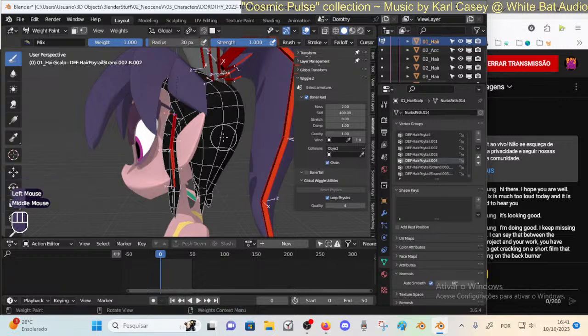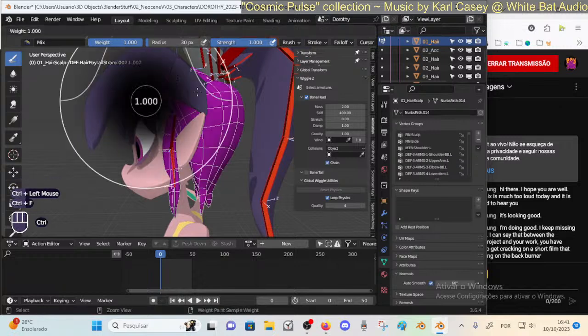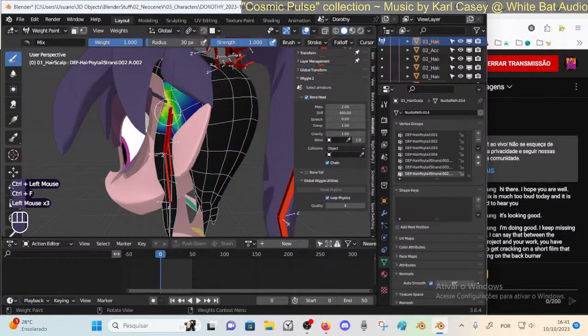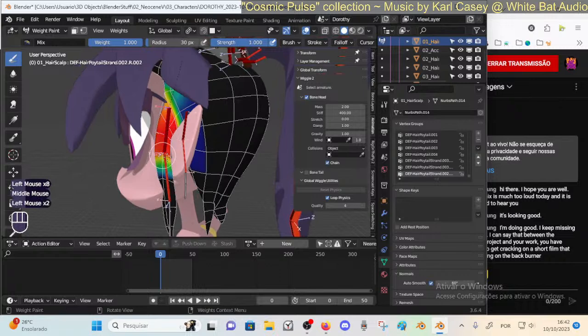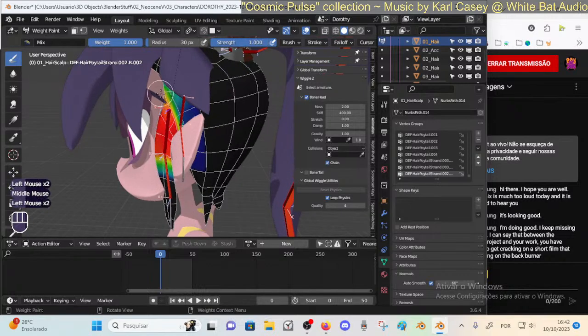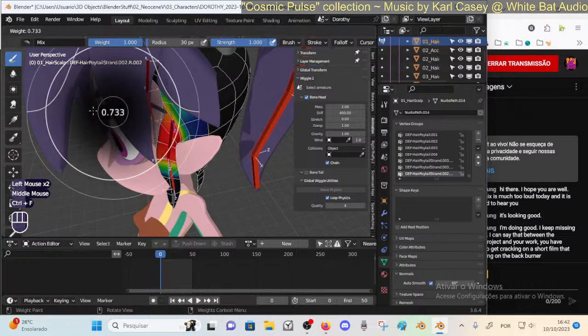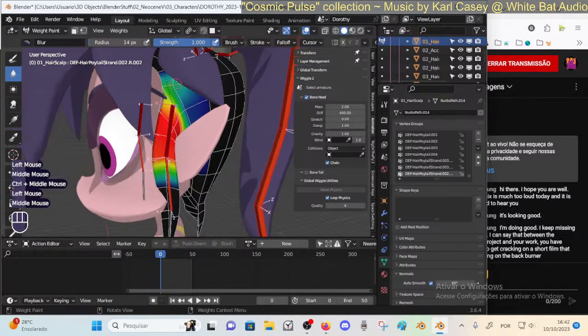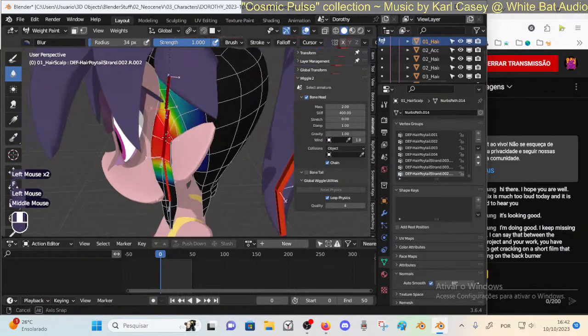So what we want here is to, by selecting this one, give maximum waves here. Yeah, here we can start. Maybe we can blur this. Yeah, something like that.